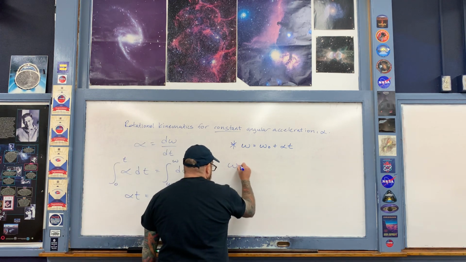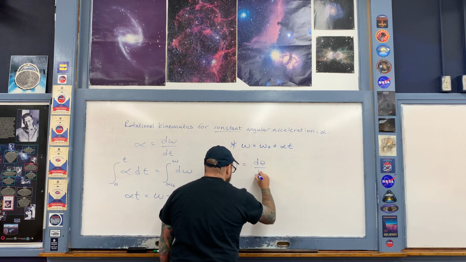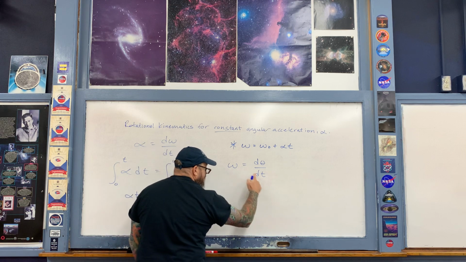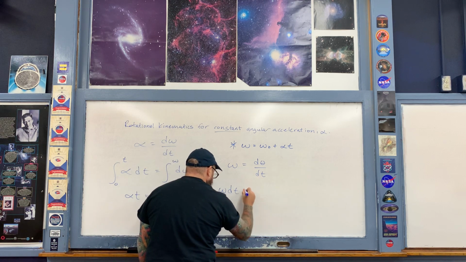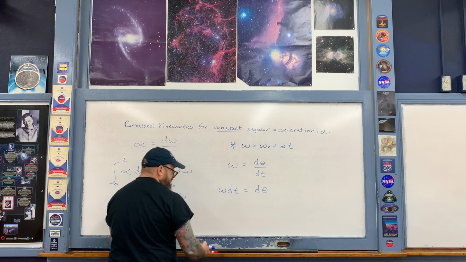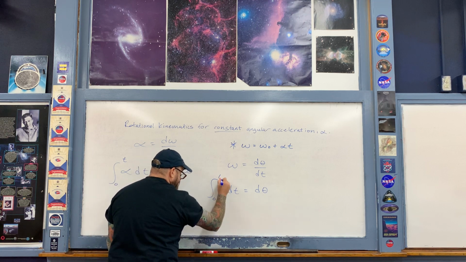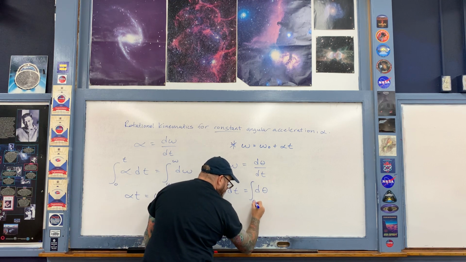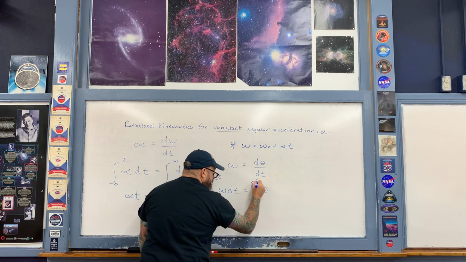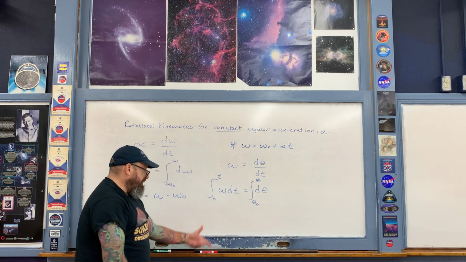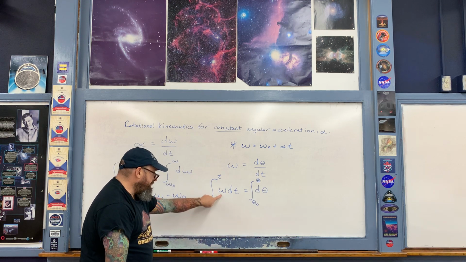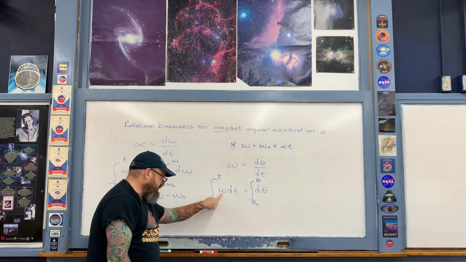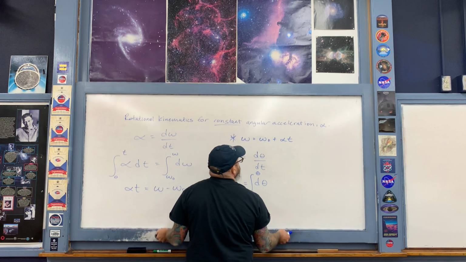So we have angular velocity is the derivative of angular position with respect to time. So we're going to integrate one more time. So let's go ahead and move the time here to the left like so. And then on the left-hand side, we're integrating over time from 0 to t. On the right-hand side, we're integrating over angular position from an initial value called theta naught to a final value theta. Now, when we do integrate the left-hand side of the expression, keep in mind that the angular velocity omega is a function of time. It's this quantity here. So let's go ahead and plug that in to the left-hand side of the expression.